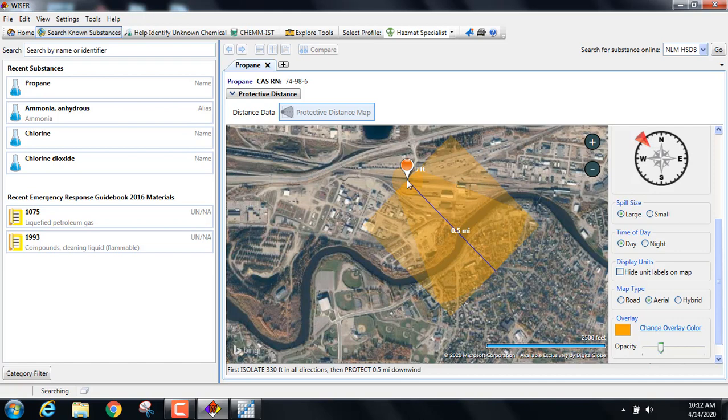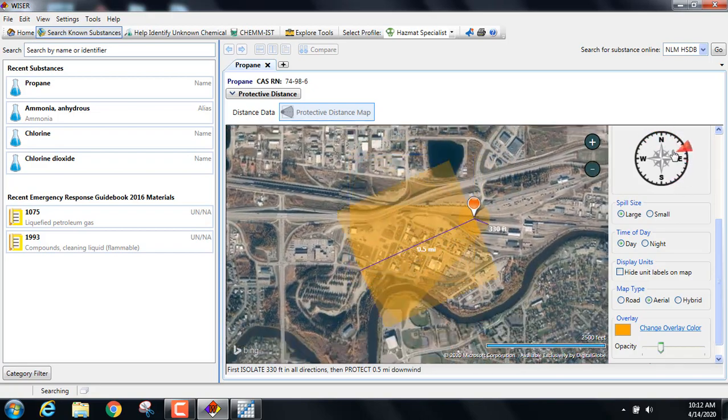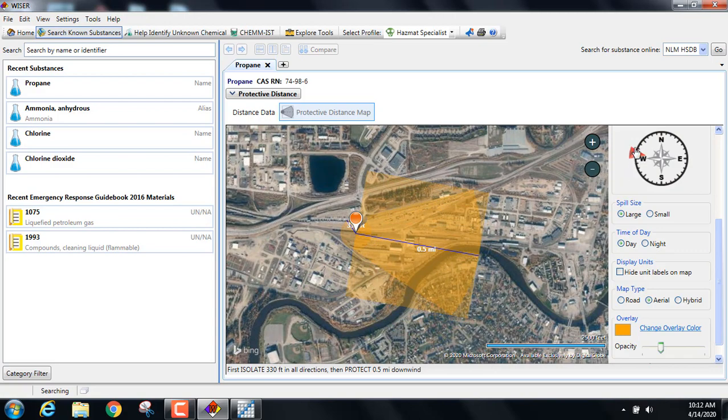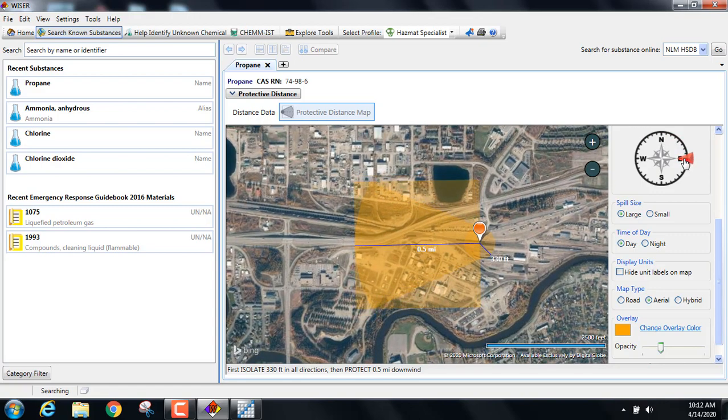Now, if this propane rail car was on fire and we were worried about a BLEVE situation, this overlay doesn't model that. The only thing this overlay is modeling is the downwind protective action distances from the toxicity of propane, right? And so obviously if I put my wind direction out of the east, it's going to show a downwind protective action to the west. But you know what? If this thing explodes, it doesn't matter where the wind is going. Because it's going to be an explosion. It's going to be a fireball, right? With a thermal load and flying shrapnel and all that stuff.